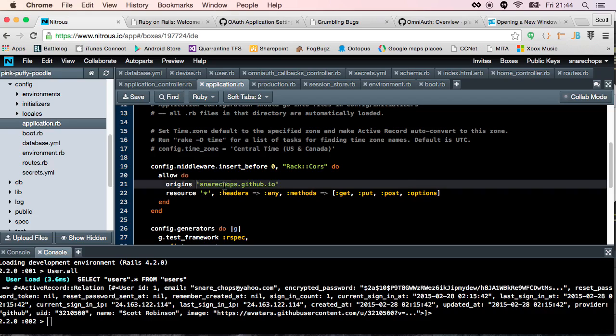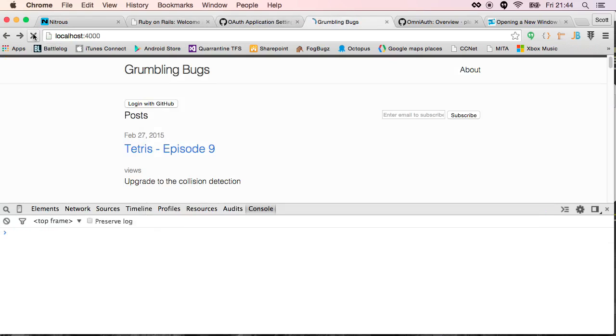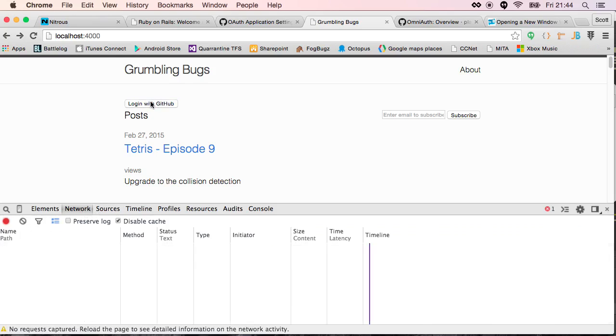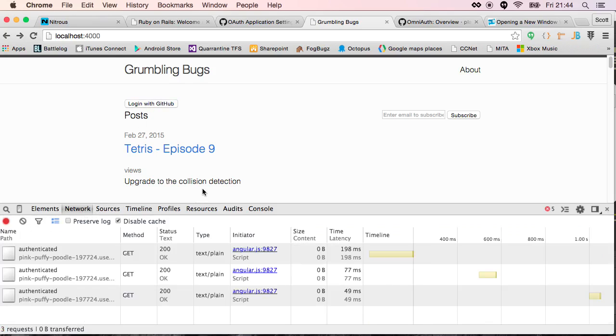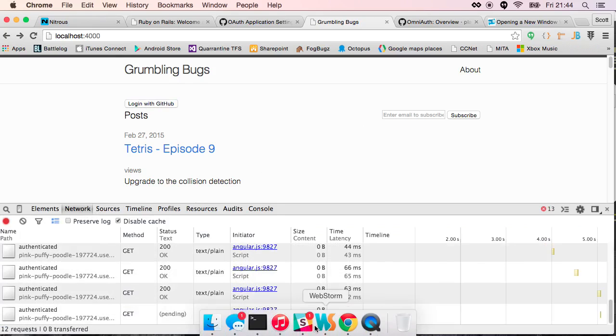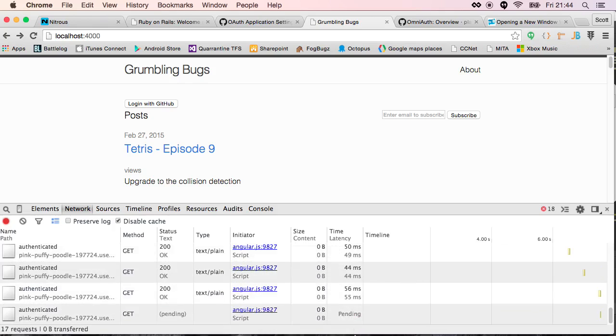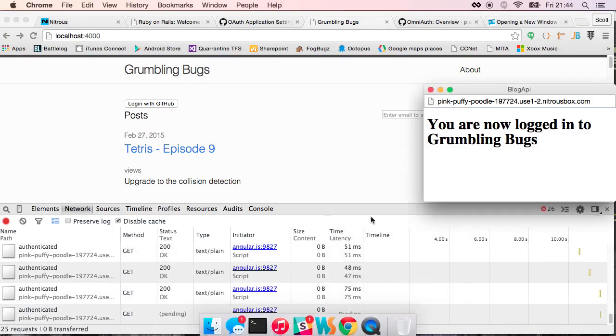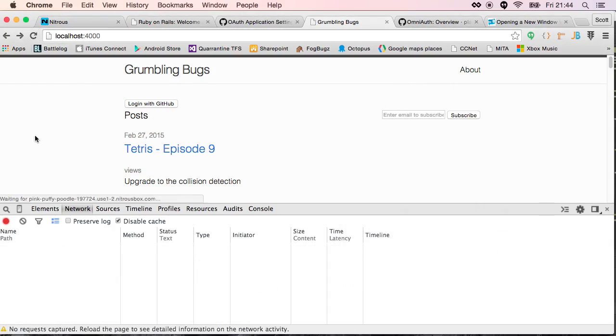For the moment, we'll flip this to star, and then we'll run this again, and it might just work. Elements. Click this. Click this. I don't know if I closed that little window. Blog API here. So close this. Refresh.